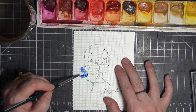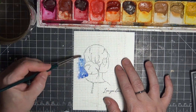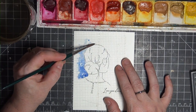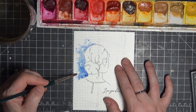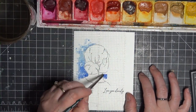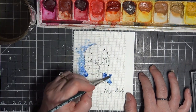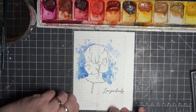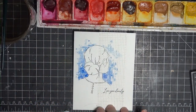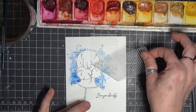Here I have laid the tape along the outline of my image, and I can see the image through the tape, through the open grid. So I paint outside the lines of the image, and I can use quite a bit of water and still keep control of my wash because the tape keeps the paint contained. You can leave the tape on until the paint dries, or you can lift it away and blend some of the areas together if you like.